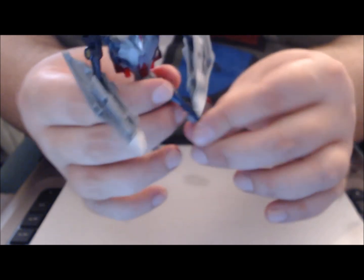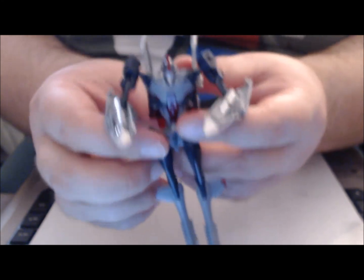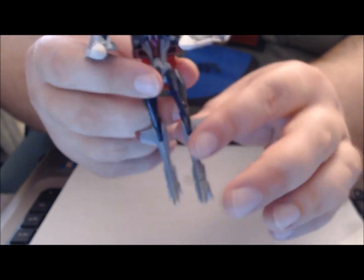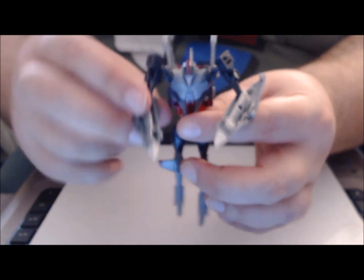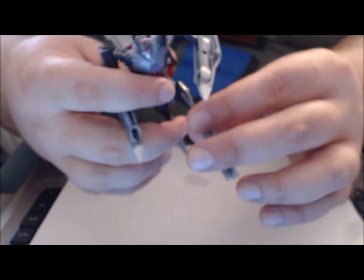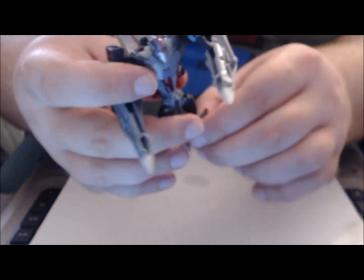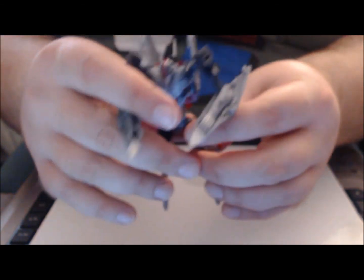His legs are rather spindly and thin, which unfortunately raises the issue that he can't stand on his own, which is a shame because he has ankle swivels and things of that nature, which would help with posing, but he just can't stand. For articulation, he has a ball joint here in the shoulder, as well as that swivel for transformation, a hinge at the elbow, which allows him to bend, ball jointed hips, and a single jointed knee, but gets a great range of movement. As I mentioned, he does have the ankle swivel.